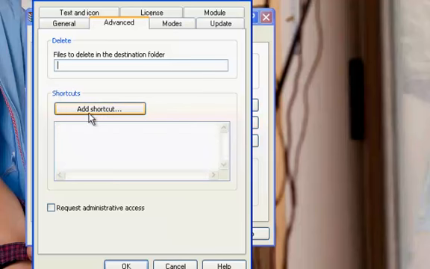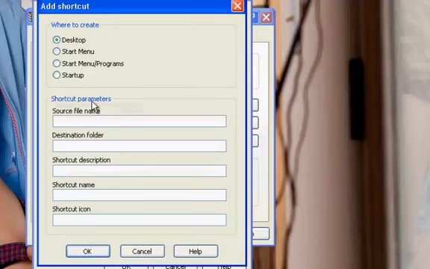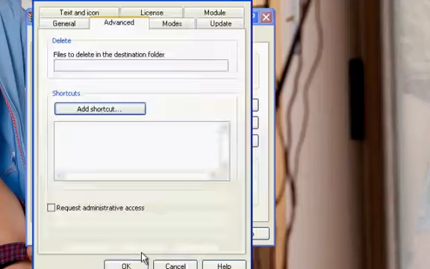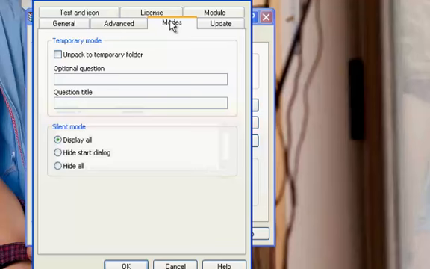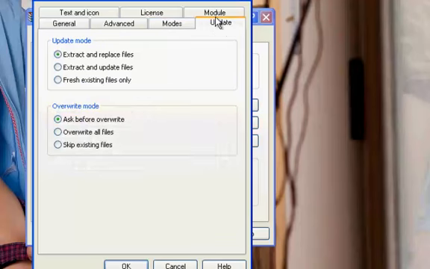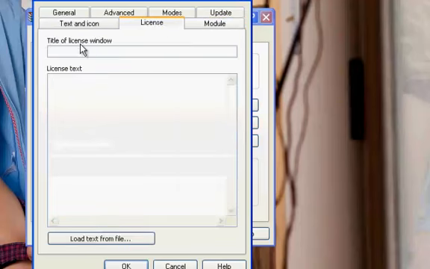Go to advanced, files to delete in the destination folder. I usually don't touch this. You can also add shortcut files to the desktop or start menu, wherever you want. I don't do any of this either. I just use it as a single icon basically. Modes, leave that. Update module. Okay, you can write your own license.